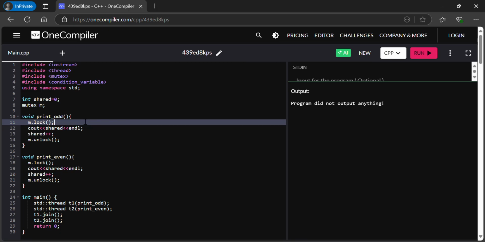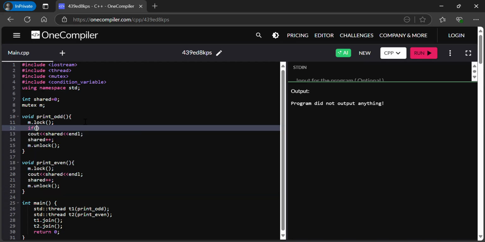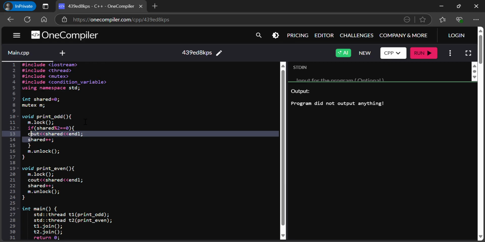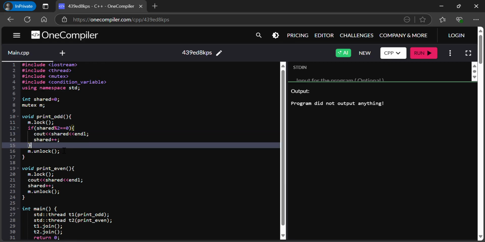So one thing we can do is: if shared mod 2 equals 0, then I'm going to print this, or else I will leave it as it is.